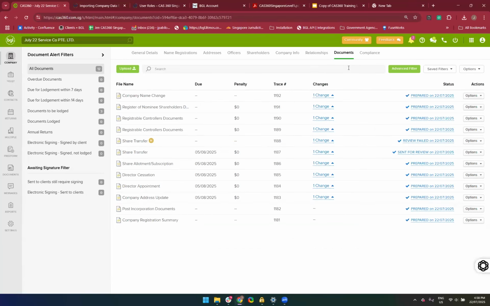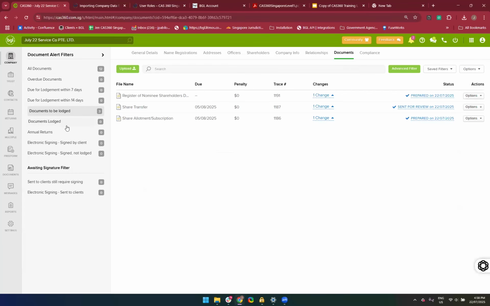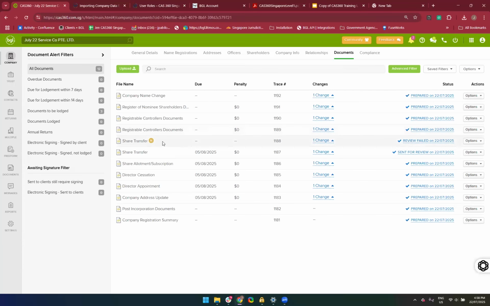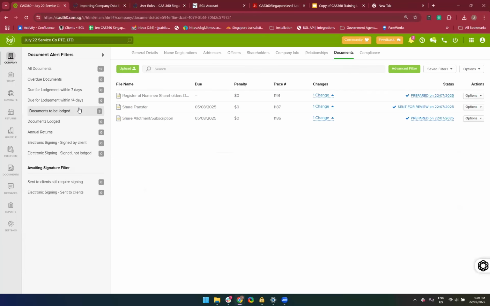On a company level, you have the ability to see all the documents you have prepared for the company you've just selected, which in this case is July 22. On the left-hand side, you can see all the documents. You can also filter documents as well. Previously, as you can see, we have all these transactions, documents to be lodged, and so on.